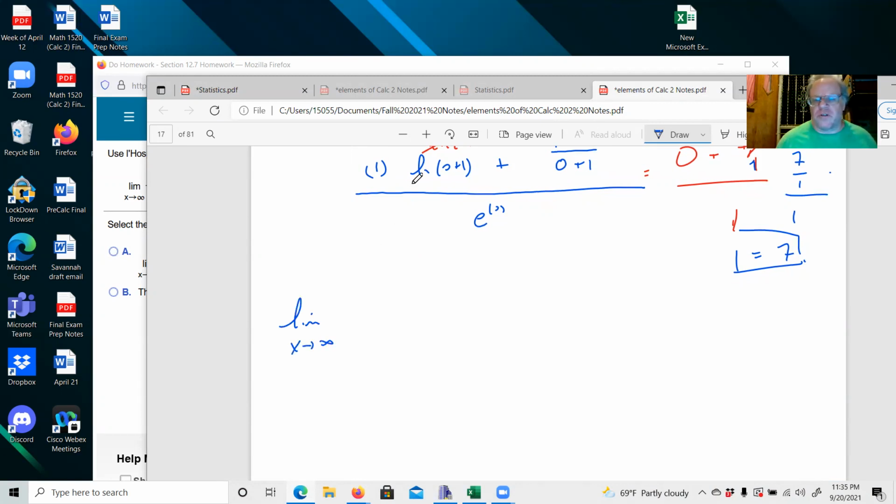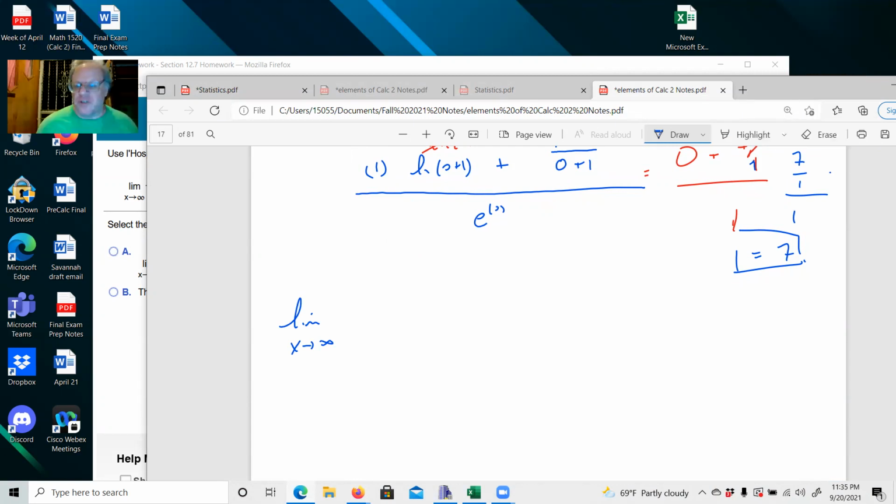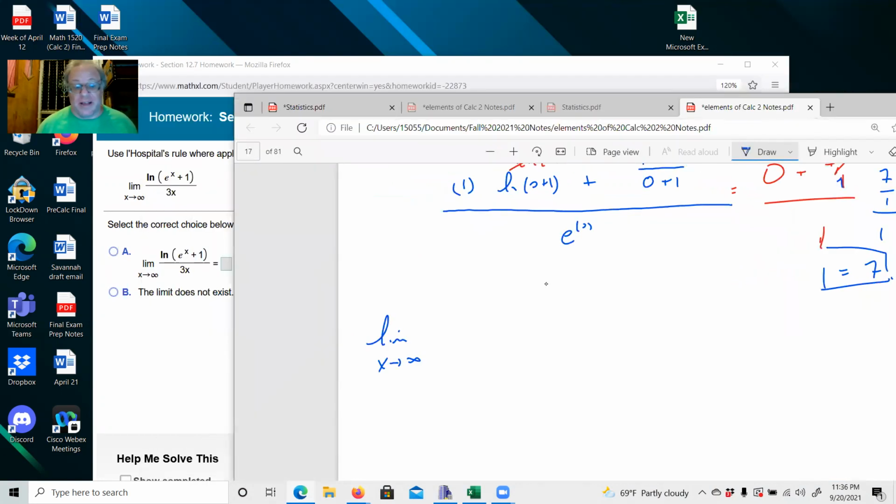Okay, and remember all your other limit rules still apply. And you don't have to use L'Hopital's if you don't want to, but in some cases, I think it's the best thing to do. Actually, in most cases, it's the best thing to do. As long as you get this indeterminate form, it's a very, very powerful rule to be using. So if I plug in my infinity, right, we get e to the infinity, which is infinity. Natural log of infinity is infinity, right? You know what the graph of natural log looks like, something like this.